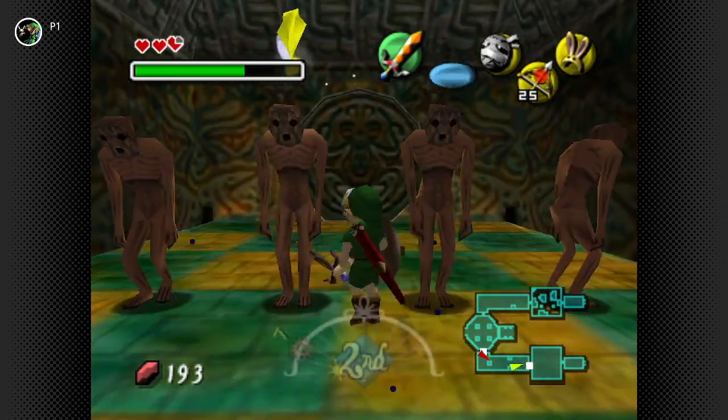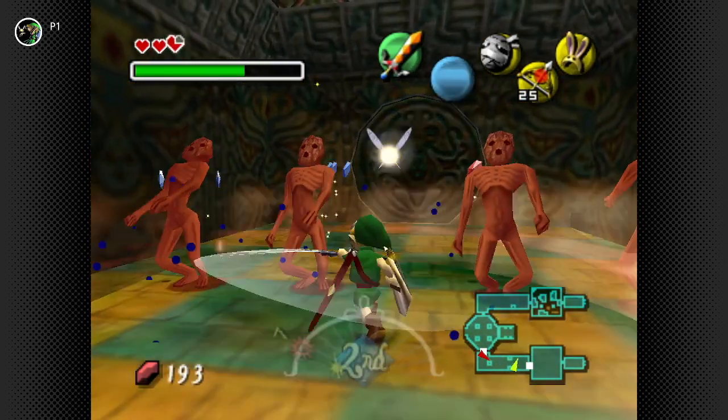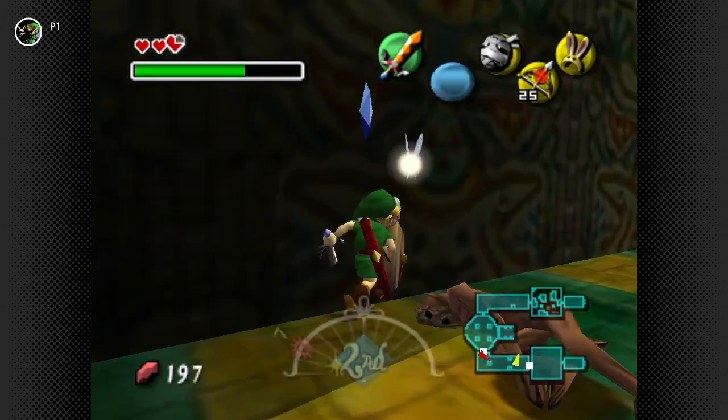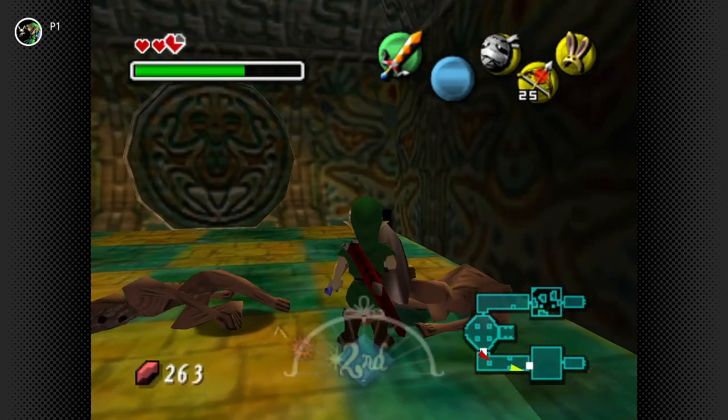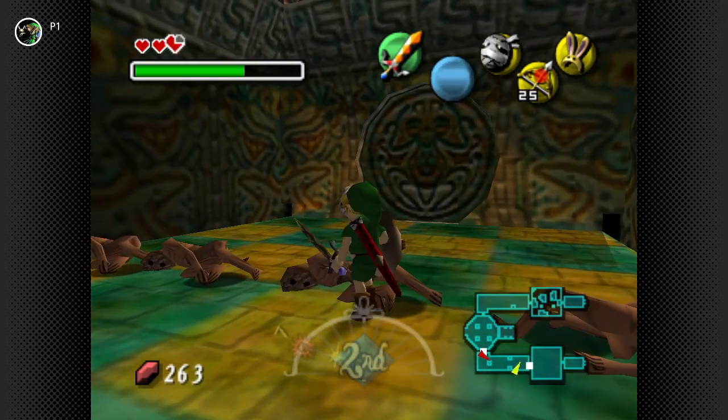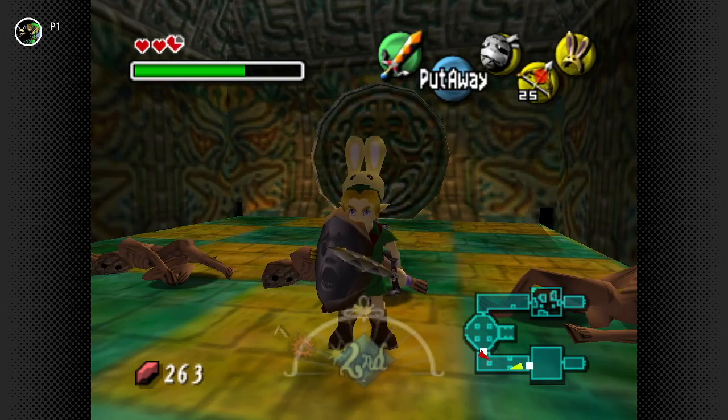And we have even more dancing Redeads, so again, might as well pick up some more rupees. Also, the Redeads and a lot of undead are actually very vulnerable to light, so now that we have the Mirror Shield, that helps quite a bit at times. Alright, let's equip the Bunny Hood.